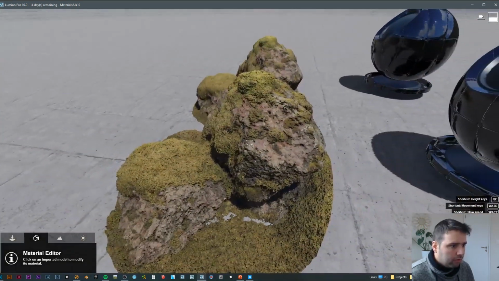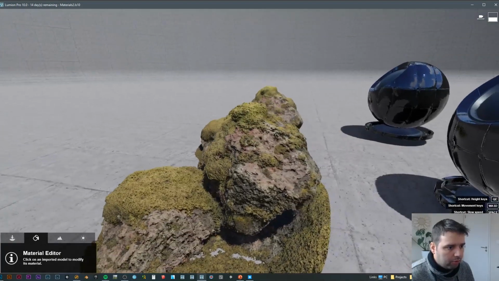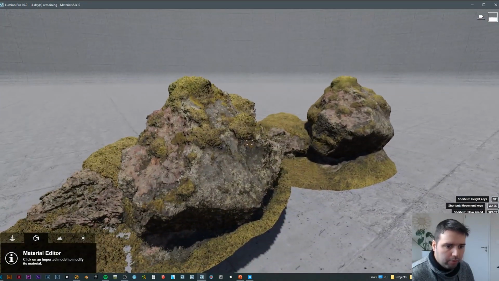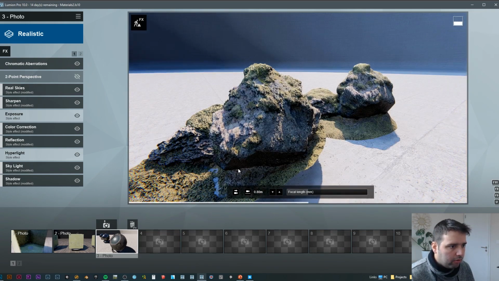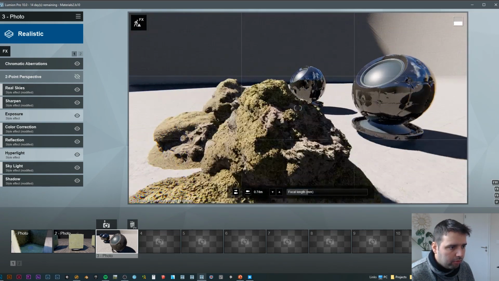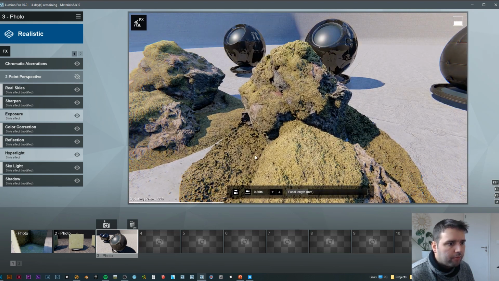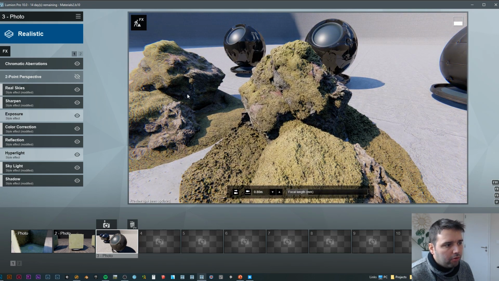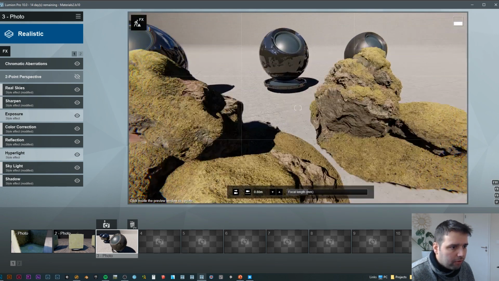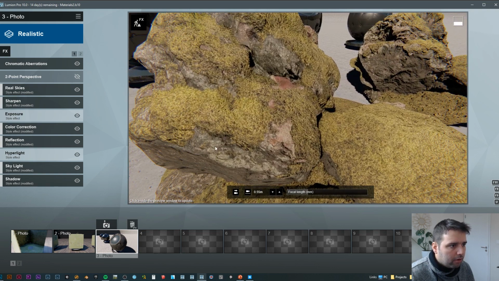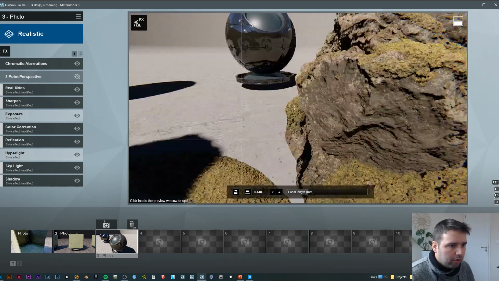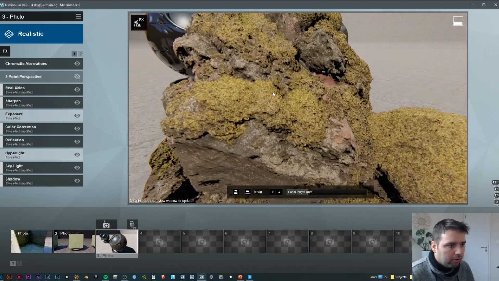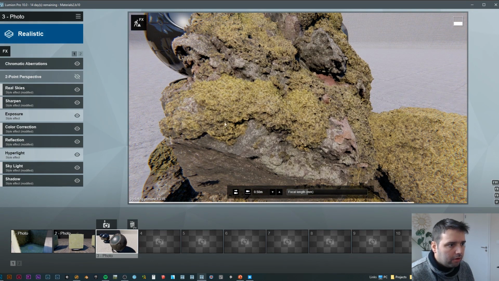Okay, so you see there's a huge difference between one and the other. If I go to the render, let's do like this, actually from this view, more or less, yeah. So you see, even here, you can see the difference between this and this. You don't have any of the details here, like we have here, all of this mesh. So if you go this close, let's say the same position, not a great detail here, but if you go here, look at this, you see all the details of the mesh.